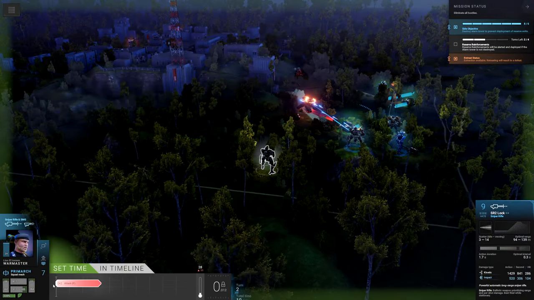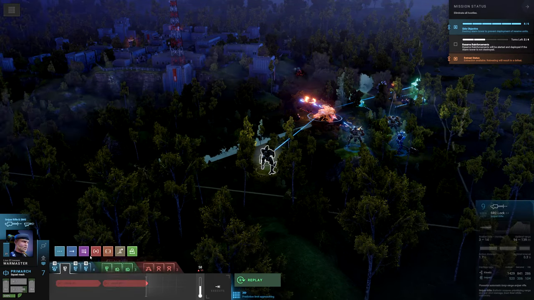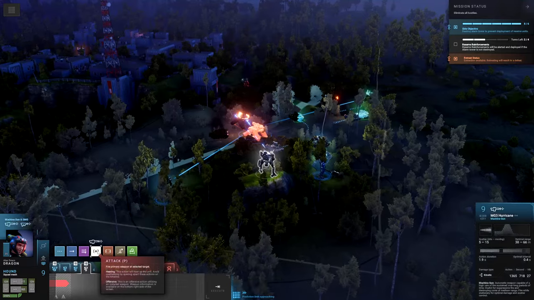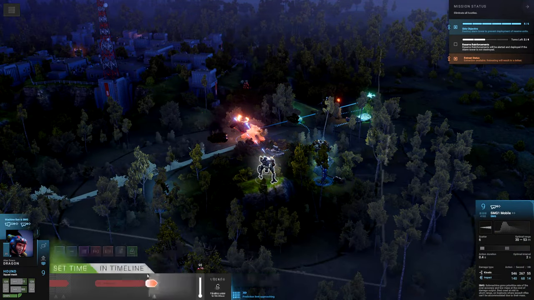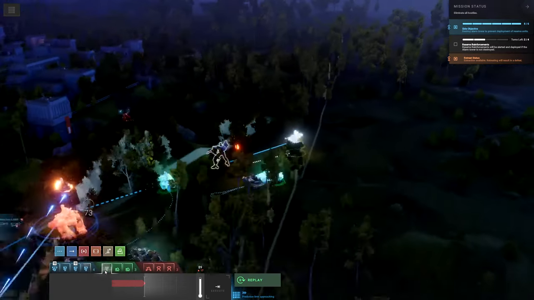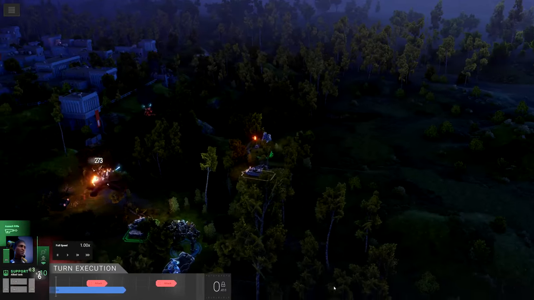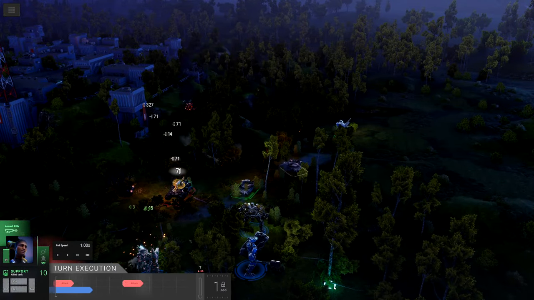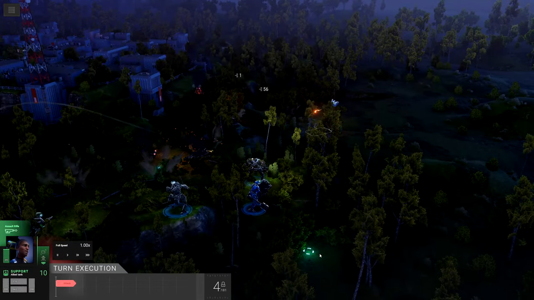Let's go ahead and get Lion to help us shore up some of this combat. We're gonna use Hound as well. Friendlies are engaging on their own. Let's just execute this and get it over and done with. They're done. Game over. Game over for them.